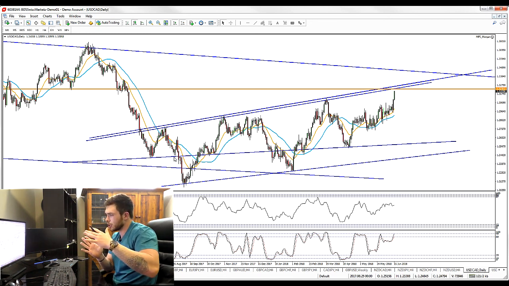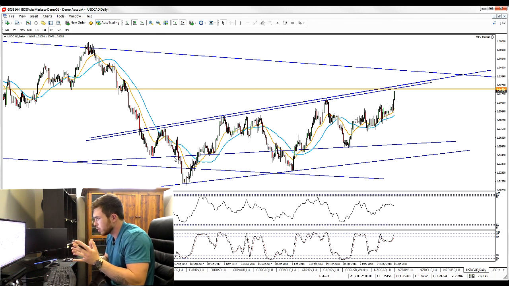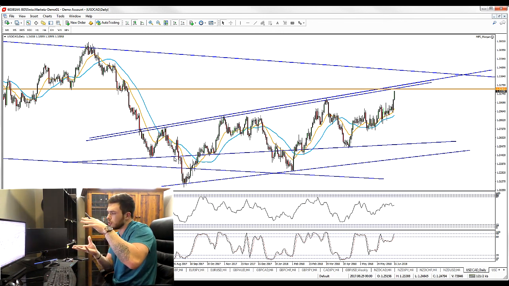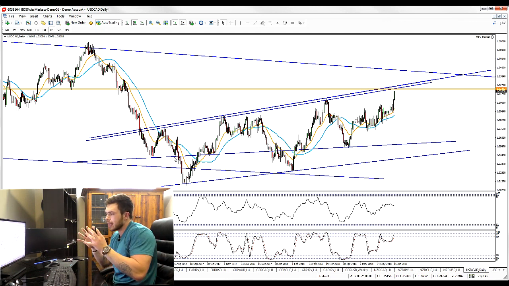As price energy was compressed much further down, you can see that the trend was a lot tighter back in the days of 25th August 2017. You can see that level, how price was a lot tighter, and then as it's moved higher, it's begun to expand. But the most important part is also have a look at how previously price was consistently high above that EMA, the 15 and the 30-day EMA. But then as it got to that level, it broke back below that.